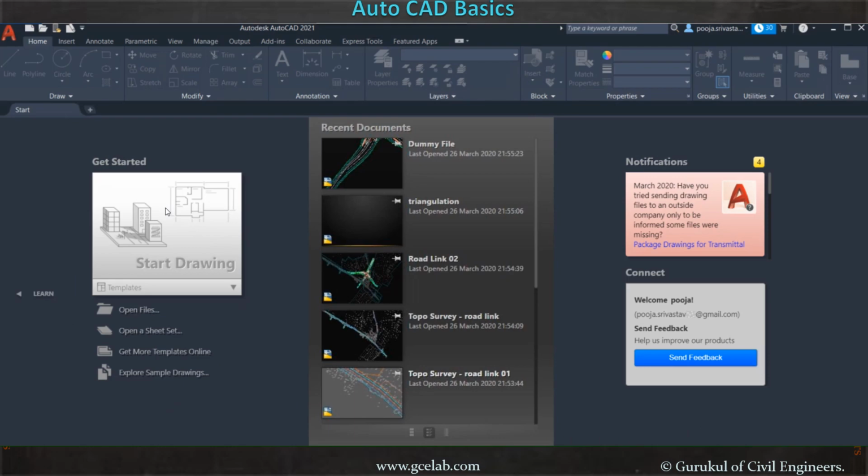In this screen, on the left side, you can see the Start Drawing window. If you click on this, a new CAD window will open. You can also open any existing file by using these options.